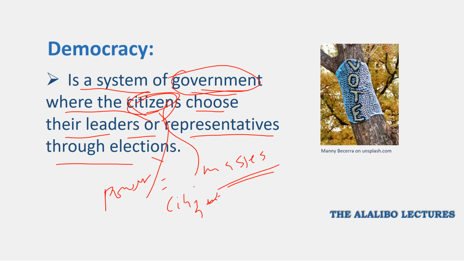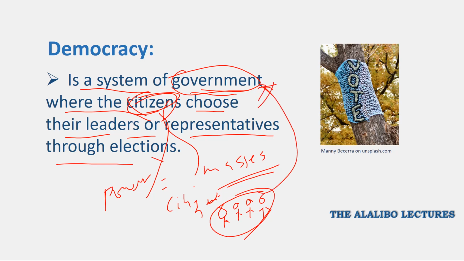So what does that mean? Power is not in the hands of government. Now you may say, what do you mean? Government is the one that enacts policies and enforces policies, throws people into prison and so forth. That is correct. But they can't do any of that if the people don't give them the power to do so. If the people don't give them the power, the government is powerless.